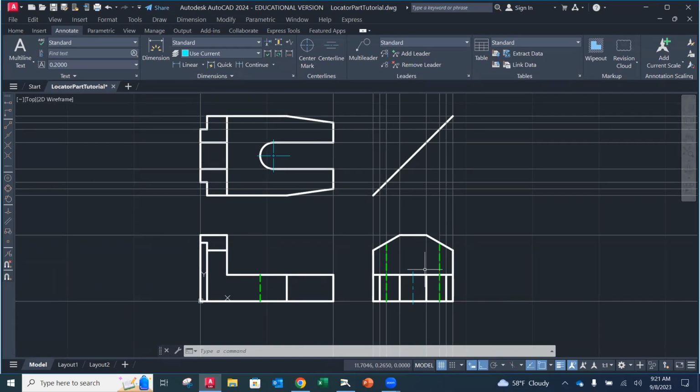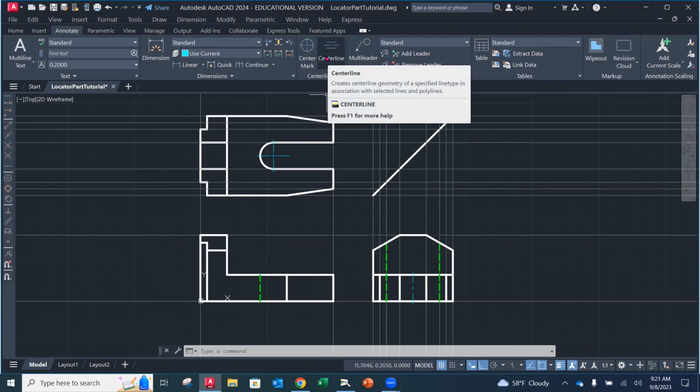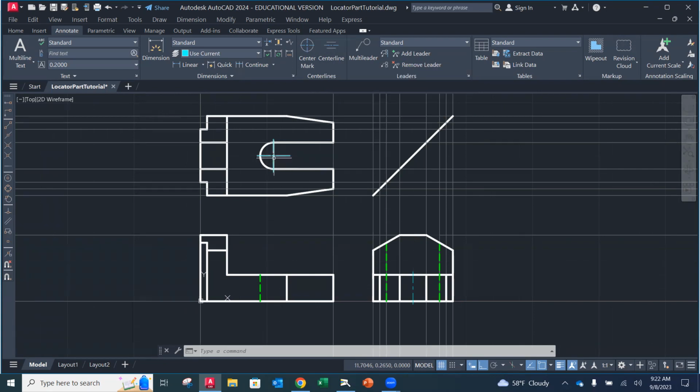That's a standard. So by using these two commands when it's appropriate, and you have the construction there to use it, then it'll do it automatically for you. You don't have to worry about it. You could put these in manually, but you have to go a little bit beyond the circle. So if you're going to put these in manually with center line as lines, you don't go to the edge of the parts. You have to go a little bit beyond, okay? Now they extended theirs further. I think that's a little overkill, so we're just going to leave it at that in those two views.